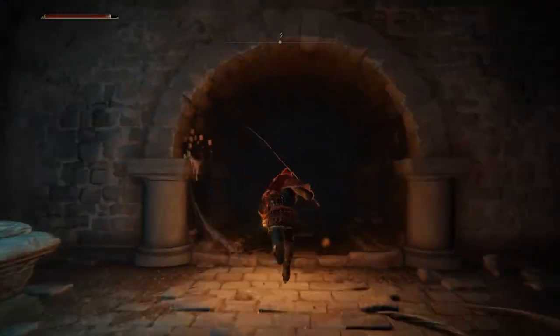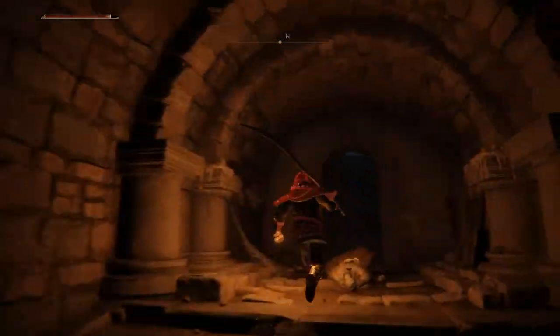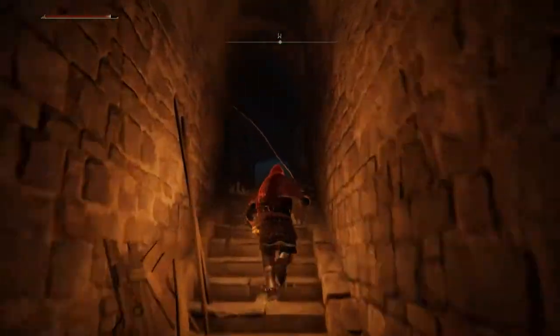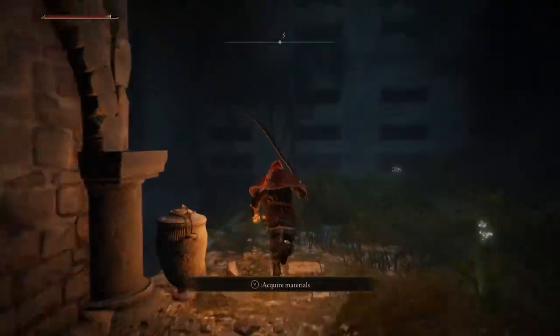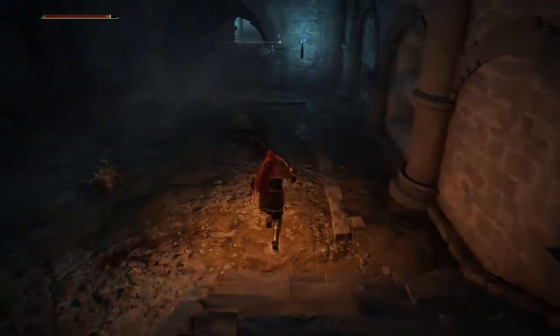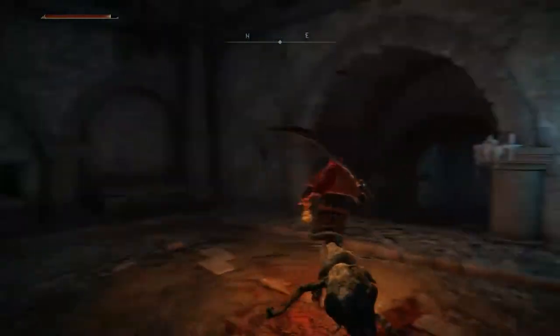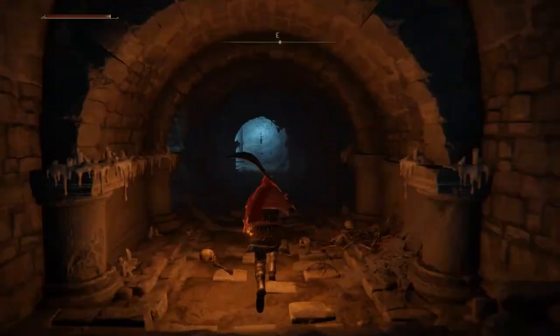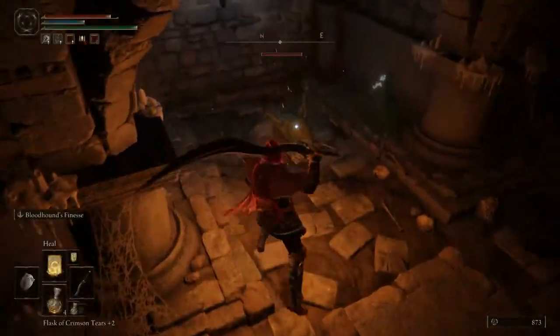Whatever, though. Actually, no. We gotta go back. We can't just go straight to the boss like that. We gotta see what else is in here. I could easily miss an item just by running past all that. Let's double check. Good there. I'm pretty sure there's an imp somewhere in here. Yeah, there he is.